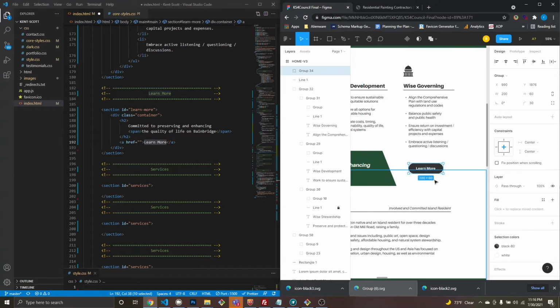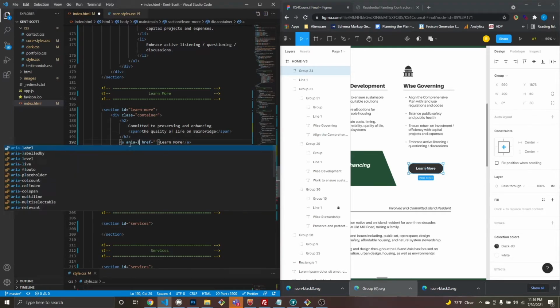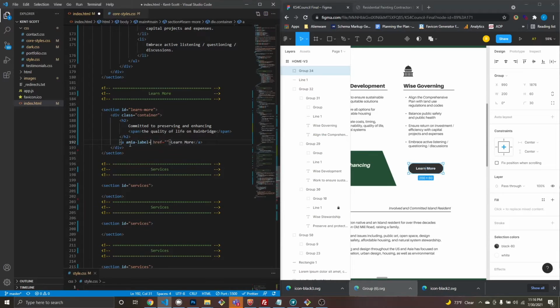So learn more just doesn't cut it, but that's what we got. So what we do instead is we give it an aria-label equals. This aria-label labels this element for the screen reader. It will ignore whatever is inside the content, and it will read the label instead. So committed to preserving and enhancing quality of life on Bainbridge.